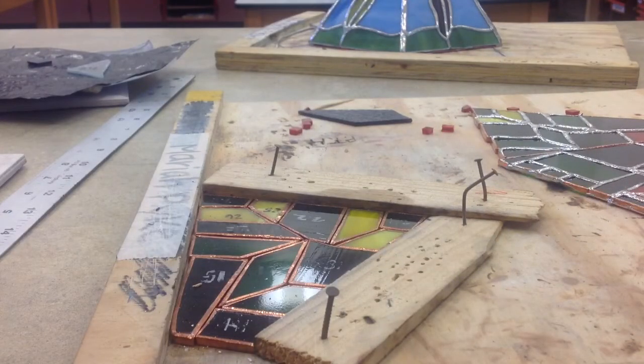So once the design is done, you make a master pattern, which can be done with large paper. We have a roll of large paper in class. The other thing that we need to do besides the master pattern is to make the glossy paper pattern, which you do right on top of the master pattern.